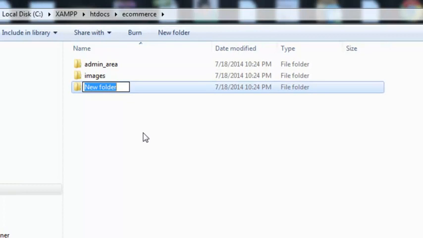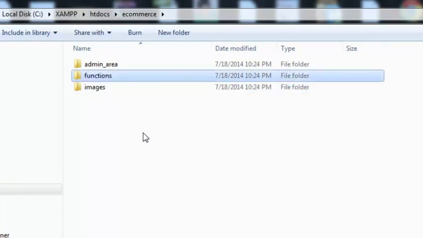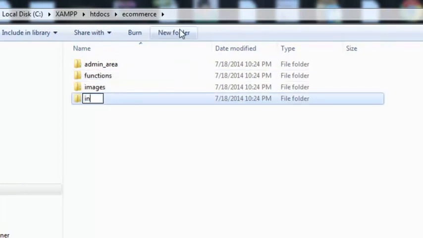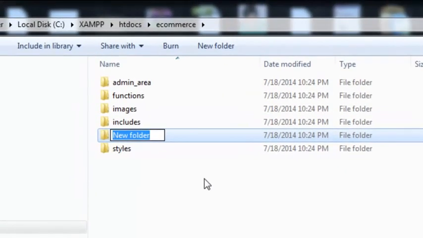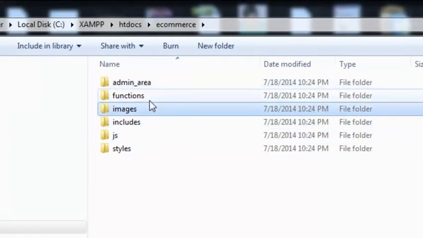Again, one more folder, functions, one more folder, includes, one more folder, styles, and one more folder, JS. So these are some common folders which we mostly create for a web project or website.